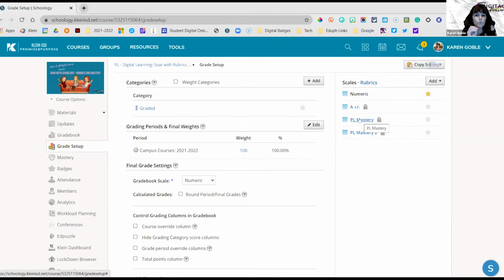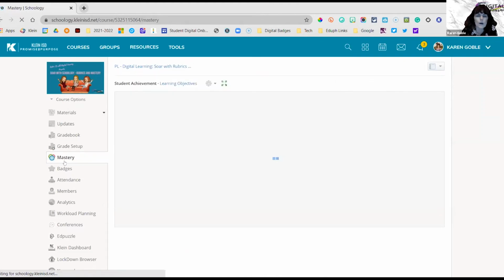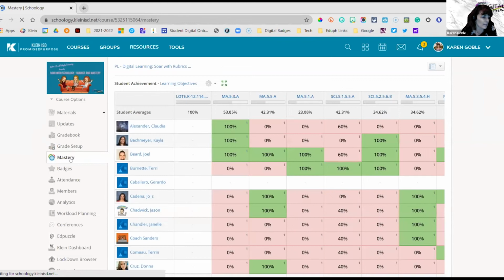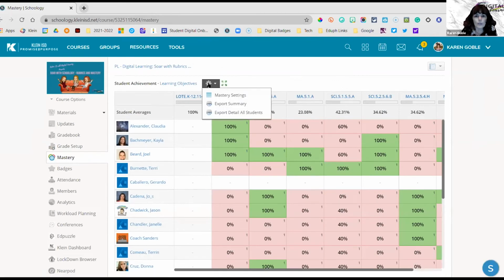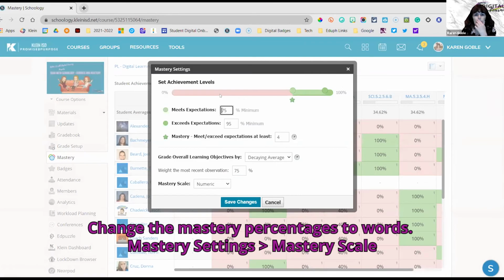So I'm going to show you what happens when I change it to one of these, okay? Can I do it here? Normally I do it in here. So I'm going to go back and see if that helped. I'm going to go back to mastery, then to mastery settings, and down here, nope, I do have to do it here.